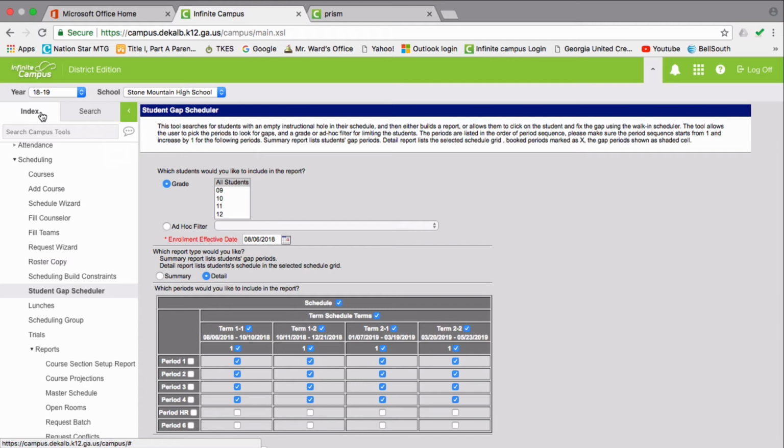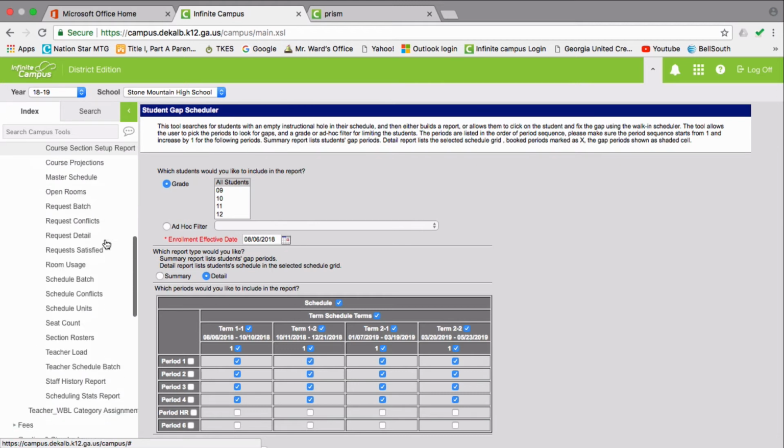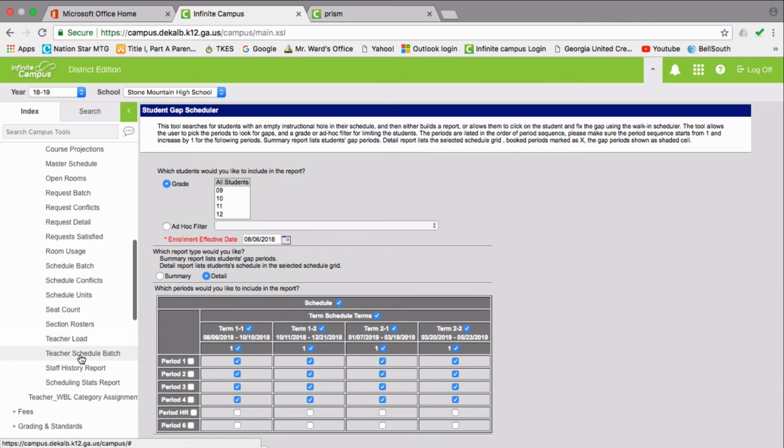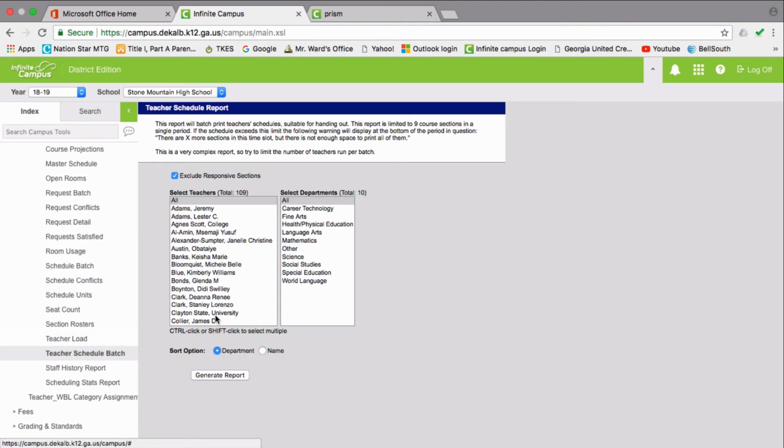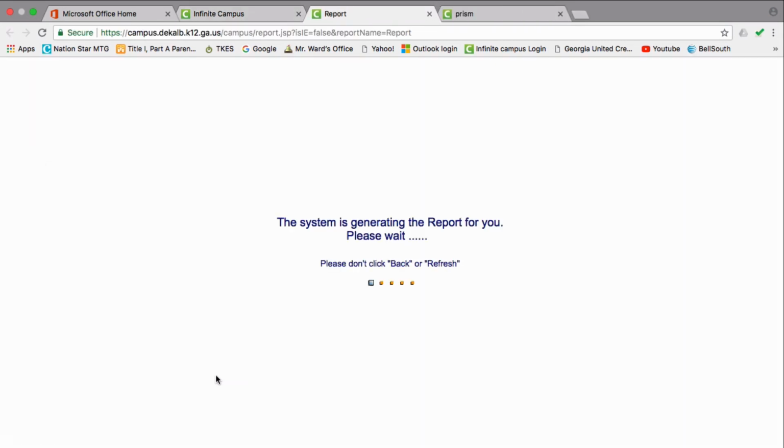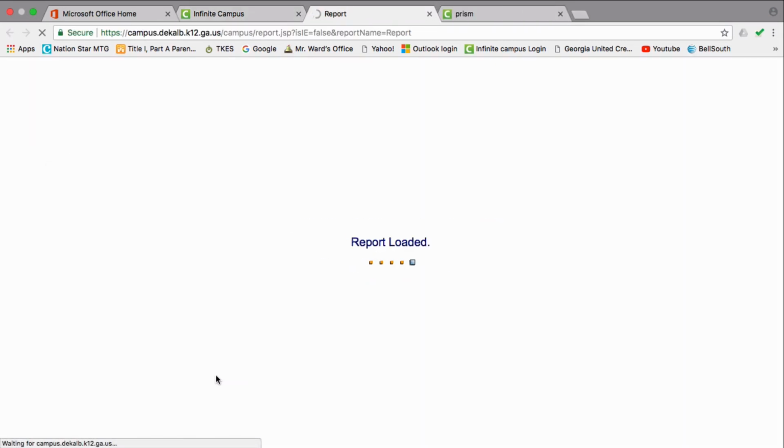Okay. If you click on the teacher schedule batch, and click on, well, I want all teachers, and I'm going to click generate. What it will do is show me all of the teachers and their individual schedules to include interrelated courses.